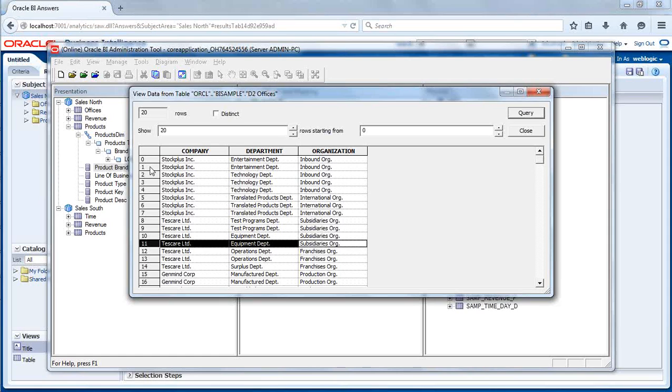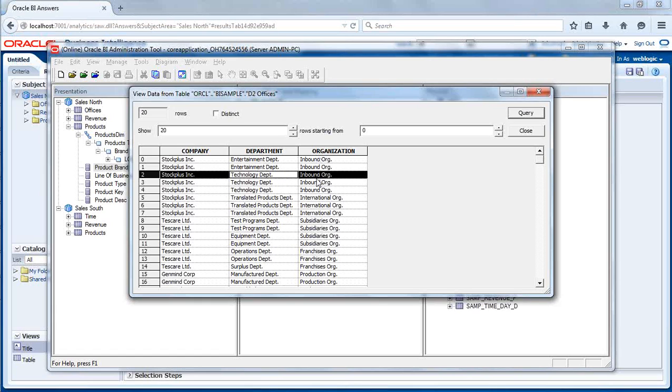Under stock plus I have two organizations, inbound and international. But within the inbound organization I have different departments, entertainment and technology, which means the department has more information than the organization.